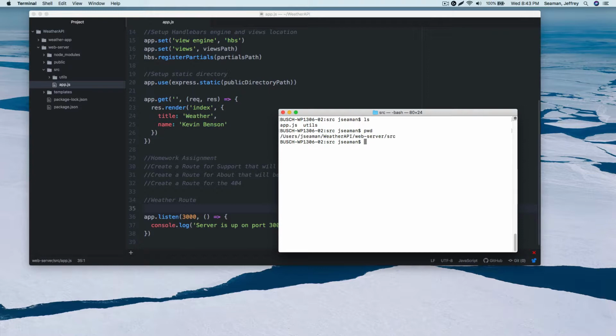Now we could do two things. We could do node and then app.js. That's one way. The other thing is, I recommend us doing the NodeMan. Now I haven't installed NodeMan on here, but we've talked about installing NodeMan before. And NodeMan allows us to have the service up and running and then make changes on the fly, and it'll update it without us having to stop the service and restart it, okay?